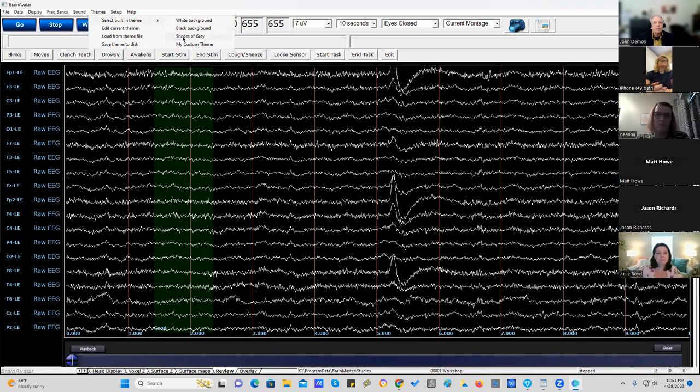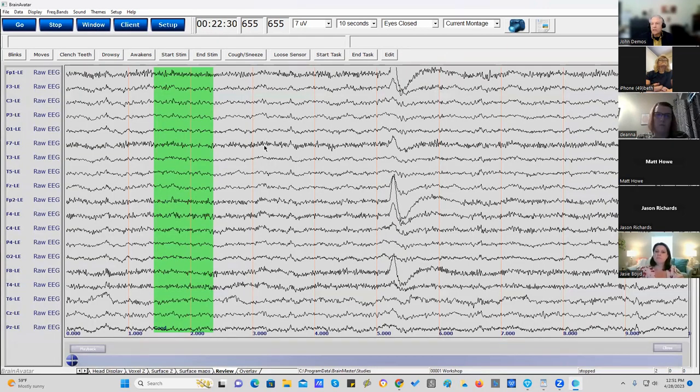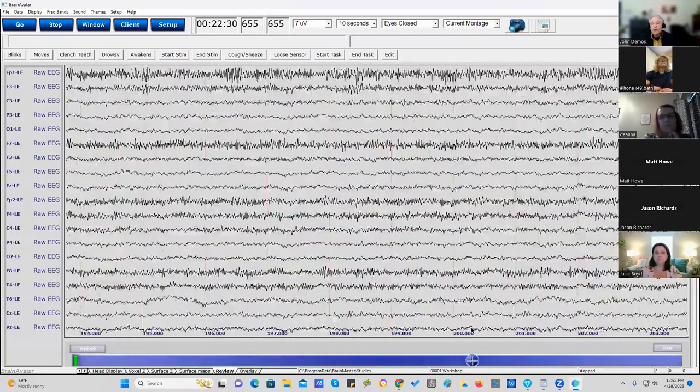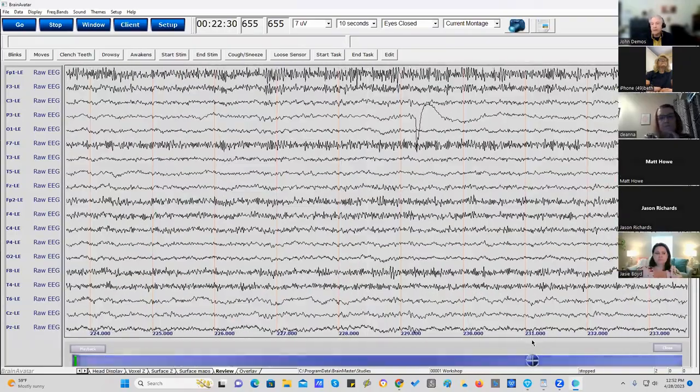And I'm going to change the background. And you can see from the background that FP1, F7, FP2, F4, C4, F8, T4 all have issues with EMG. Now, when you have a file like this, the first thing you do is go to the end and see if it gets better. So did it get better or did it get worse? Does anybody have a comment? It's worse. It got worse, yeah.